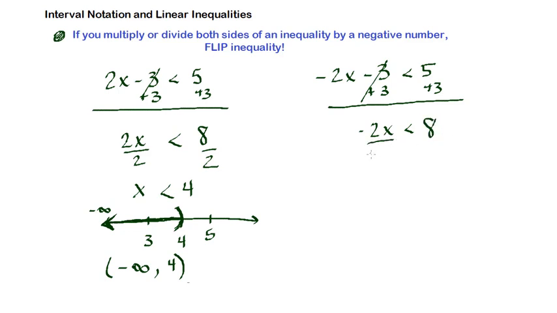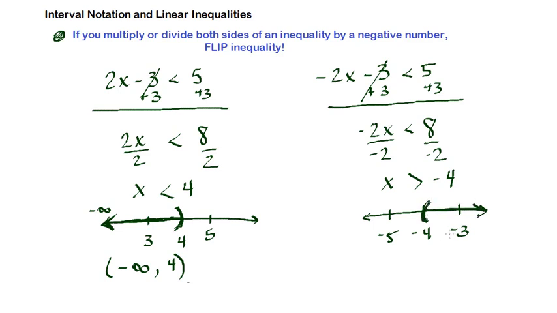Now I'm going to divide both sides by a negative 2. This time I did divide by a negative number, so I'm going to flip this inequality because it changes the direction of things. And this would then be a negative 4. This would be an x. Here's my line notation. Put my negative 4 here. This would be negative 3, negative 5. Need a roundy guy bracket. And darken it in. There's my line graph notation. And the interval notation is going to look like that. There, we've worked that problem.